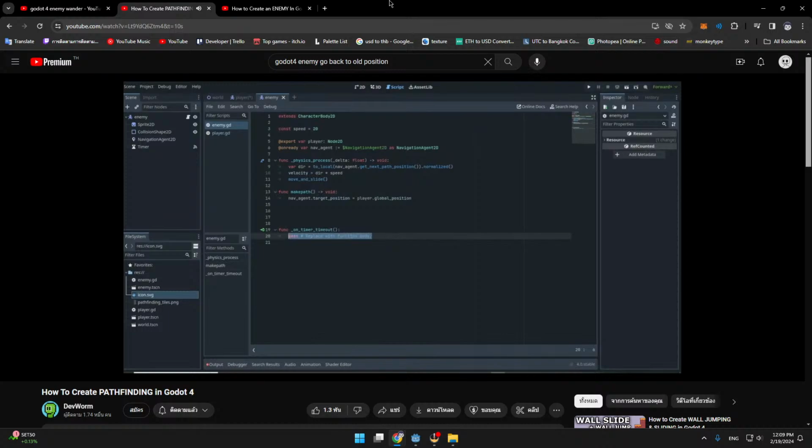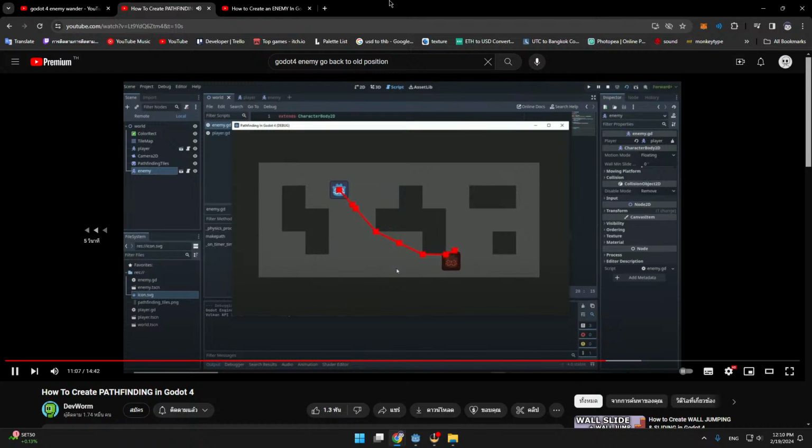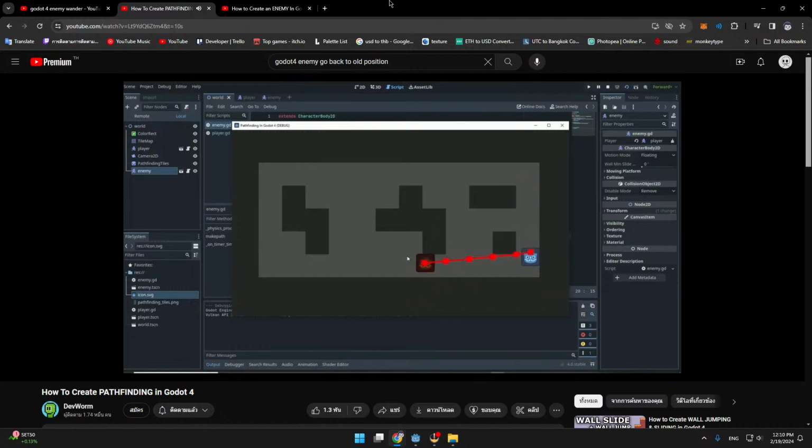And then every single time the timer times out, we want to call our make path function, right? Because every single time this timer times out, which is going to be every 1 second, we can go faster. We'll do like half a second. So it will make a new path every half a second. Things should go smooth, not as slow, and you can see everything does go as planned. So our enemy is a little bit slow, but as you can see, with the path that is being created, the enemy will go the fastest way to reach our player. And you can kind of see how the path is super delayed.